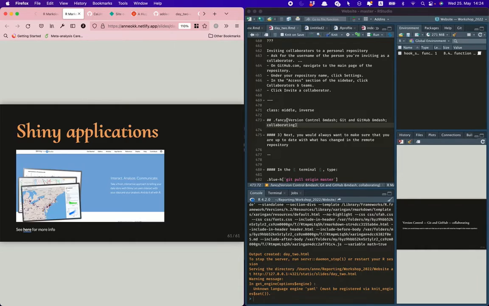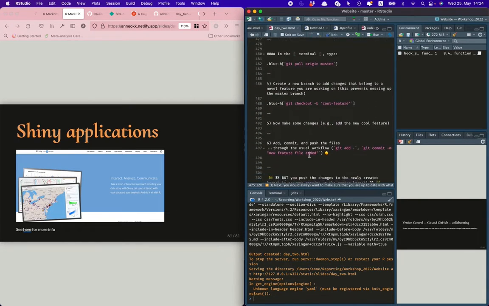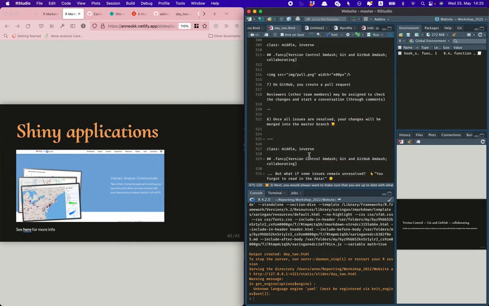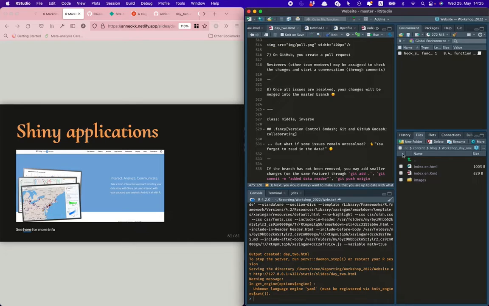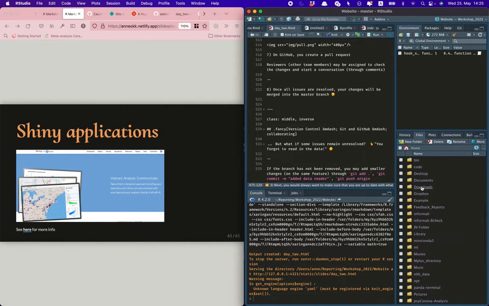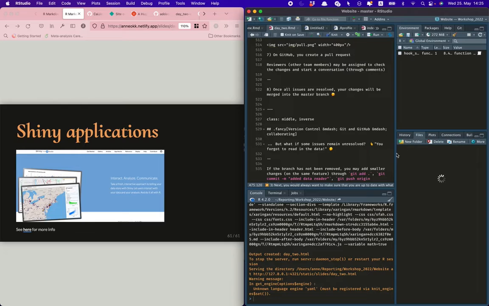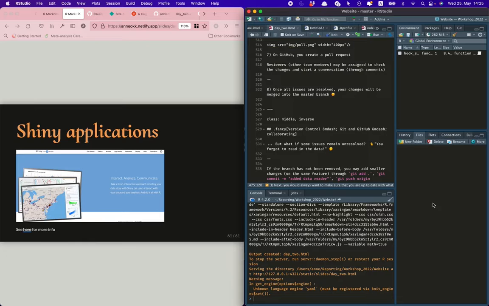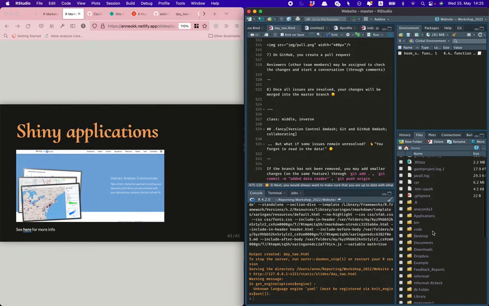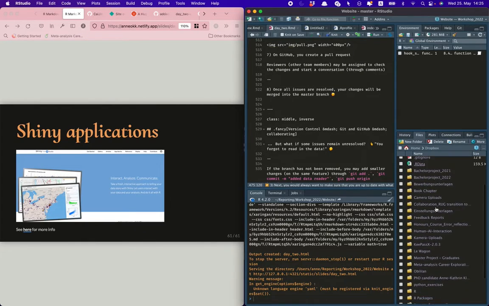And then finally, there are Shiny applications, which is, in my opinion, on a different level and also a little bit trickier, because Shiny apps take more of the layout of a package. I have it in my Dropbox. I still use Dropbox sometimes for some stuff. So, feedback reports.